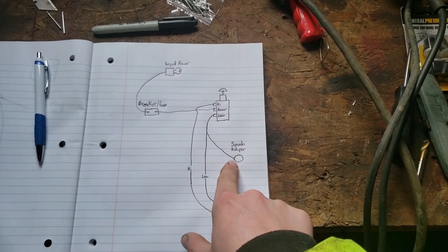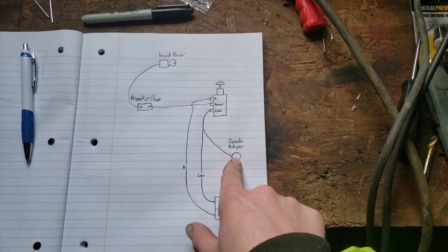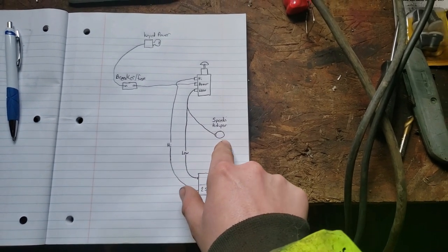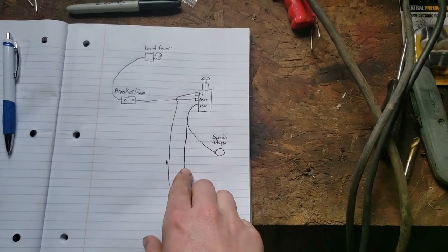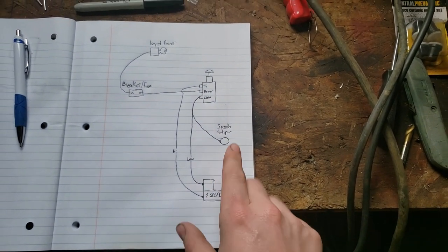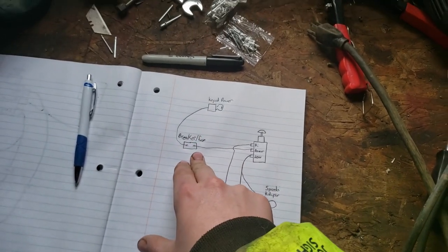And this here is your speedometer adapter. If you look under your dash and you follow the speedometer cable where it goes through your firewall, in the engine bay, you'll see this little adapter here right on that cable. And there's one wire that comes off of it. And that one just splices in with your low wire so that when you kick it in low, your speedometer adjusts and it's correct.